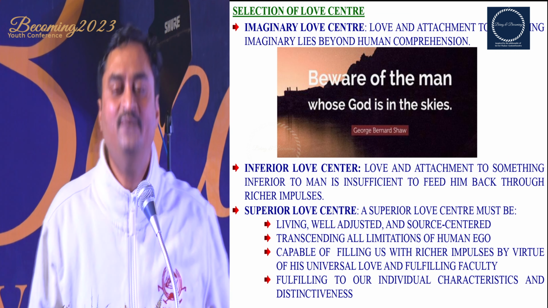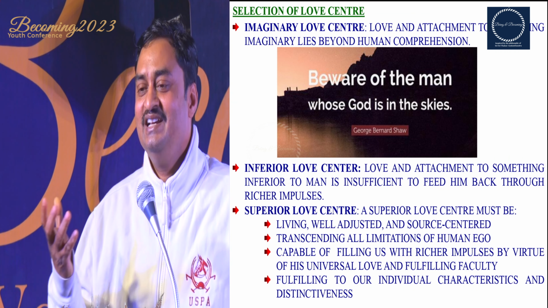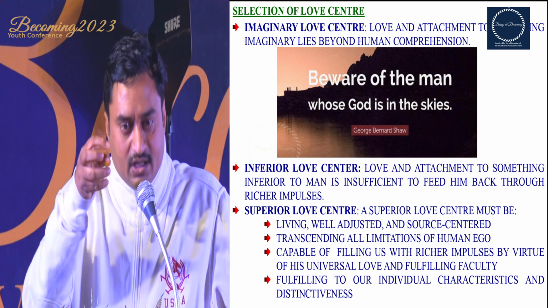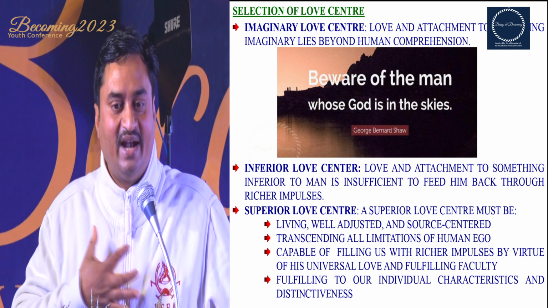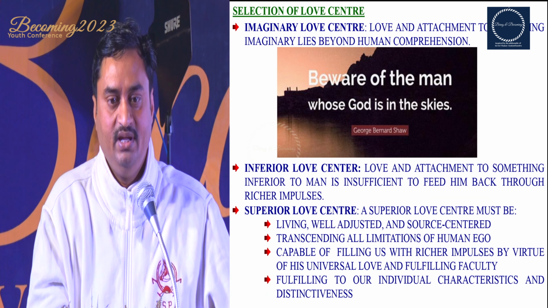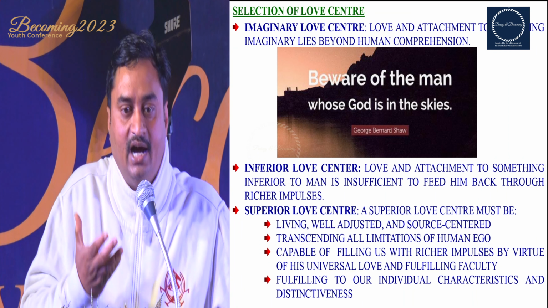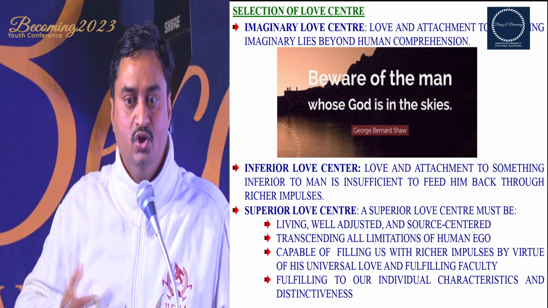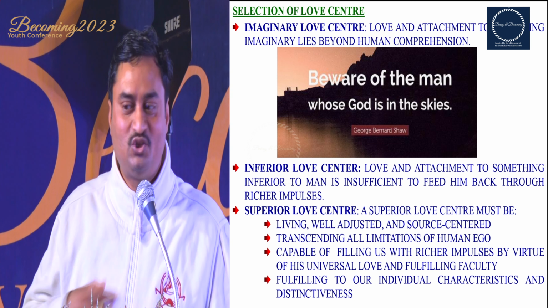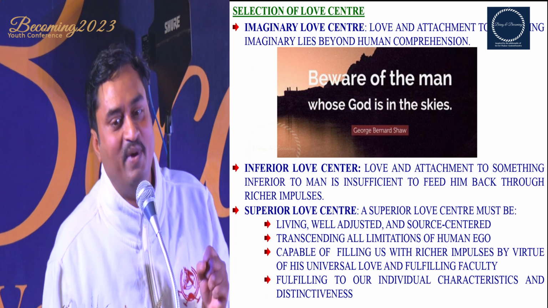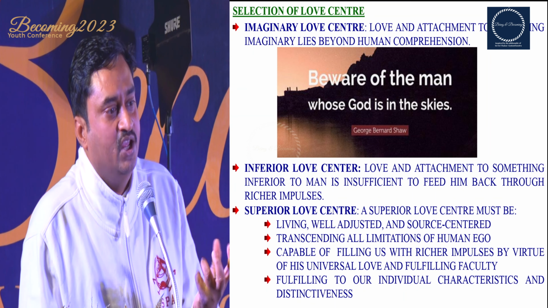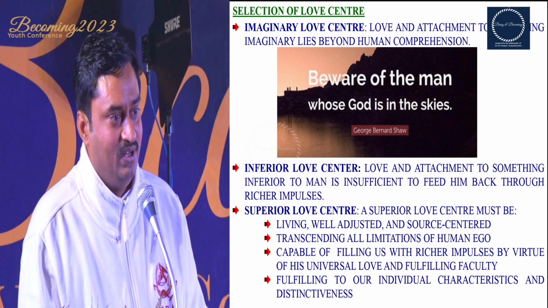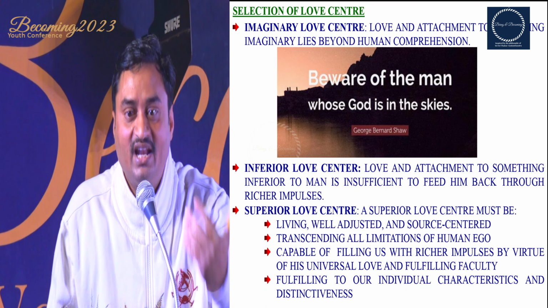Second one is an inferior center of love. That is, like I love my child, I love my wife. They are small to me, they are smaller to me. So attachment to someone lower to me is in fact called asakti. And attachment to someone beyond my own comprehension or dimension is called bhakti. So most of us are actually attached to people who are smaller to my dimension. So that means unknowingly we have made someone smaller as my center of life. That means it's an inferior love center.